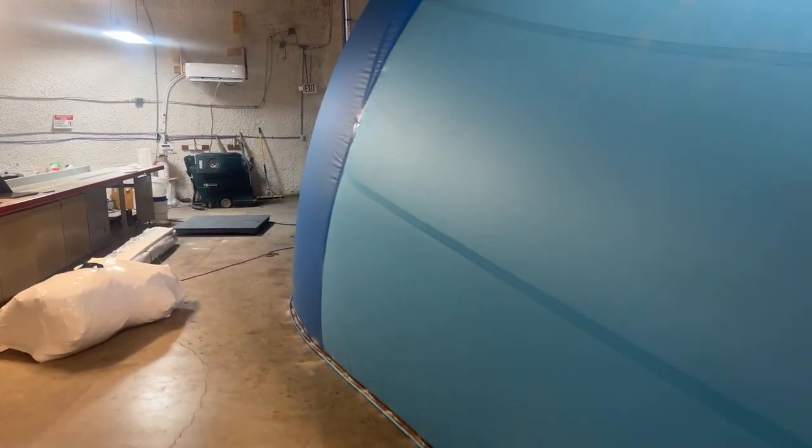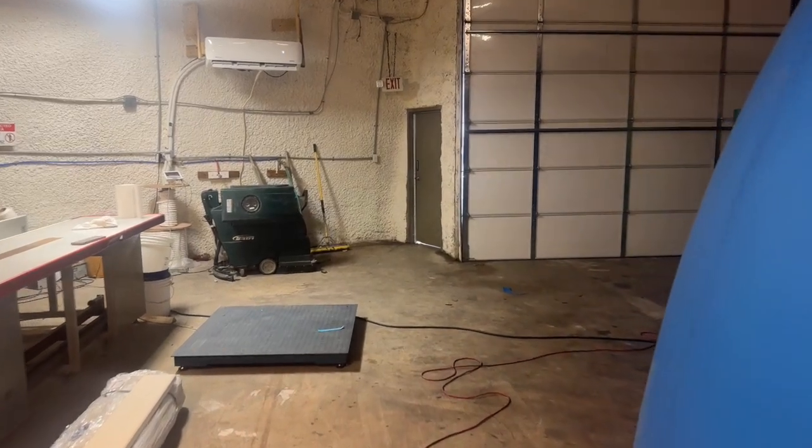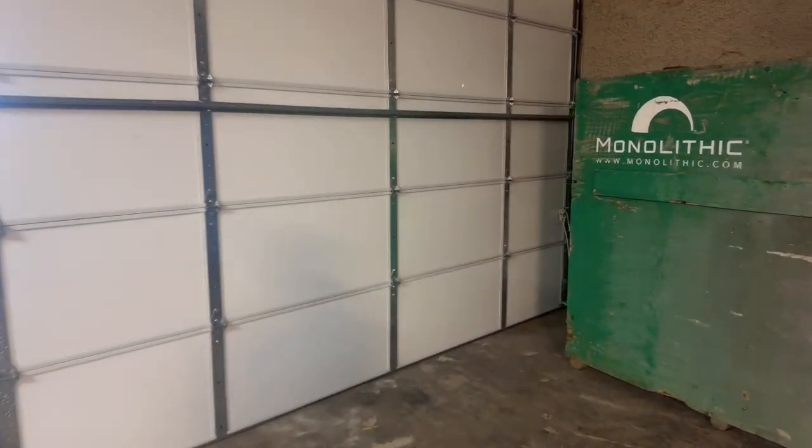But let's go ahead and take a walk inside. Hopefully it won't be too loud. This inflator fan is pretty loud, and then it'll probably be dark for a little while. We'll do our best.